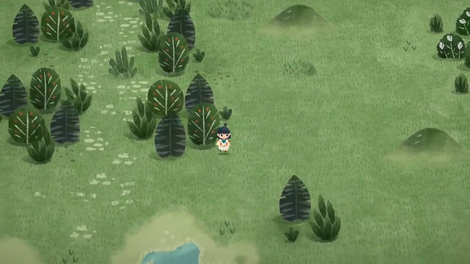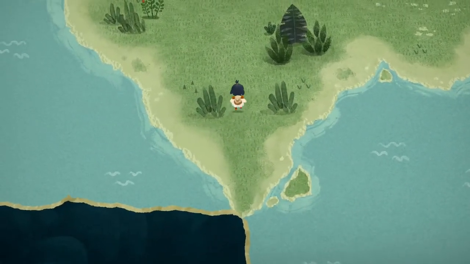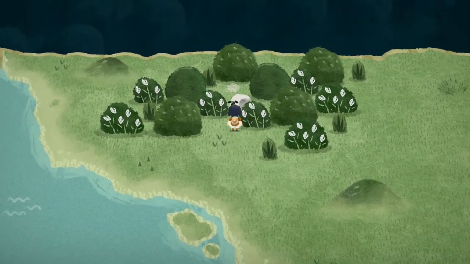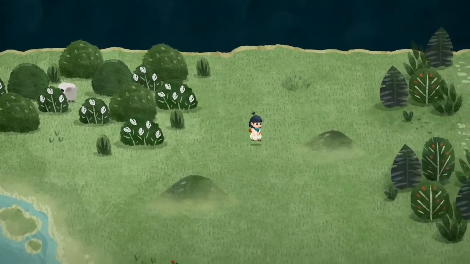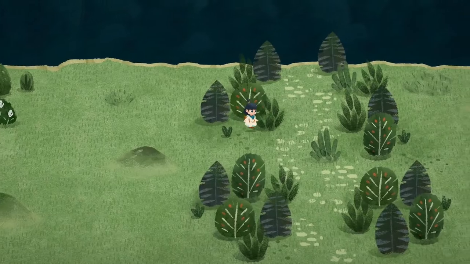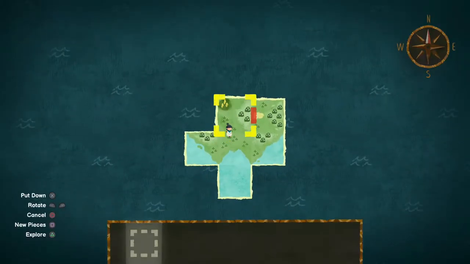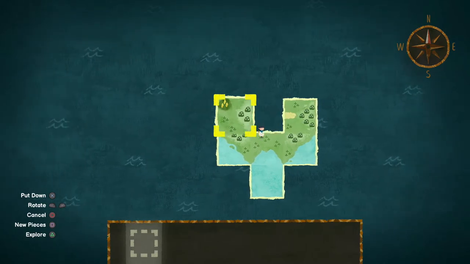Oh my god, this game. Alright, she took off to go to look at the other islands. Got another. Oh, there's another one. Silly sheep. Alright, let's see what do we got. Alright, here we go. Okay, I can't put that one there. Let's do this.